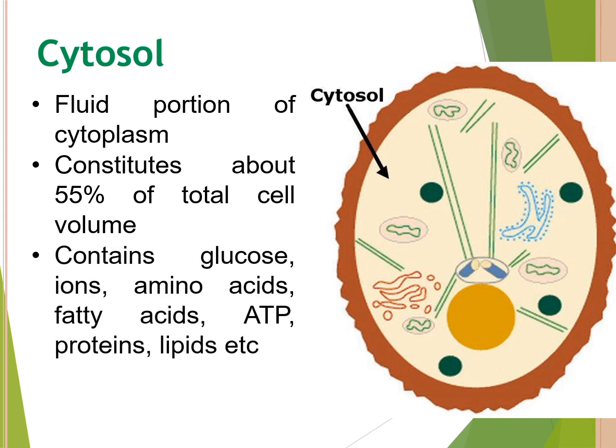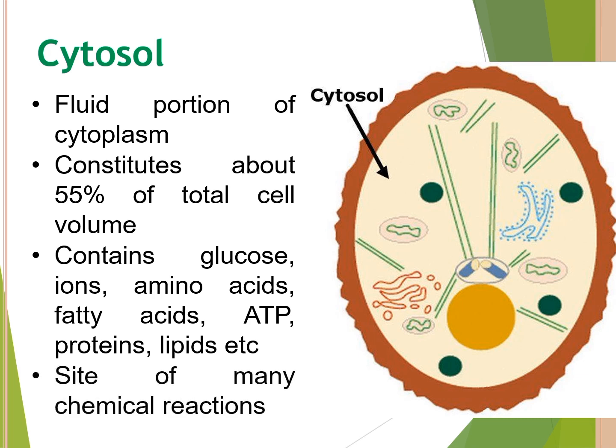These components include different types of ions, glucose, amino acids, fatty acids, proteins, lipids, ATP, and waste products. The cytosol is the site of many chemical reactions that are required for a cell's existence. These cytosolic reactions provide the building blocks for maintenance of cell structures and for cell growth.